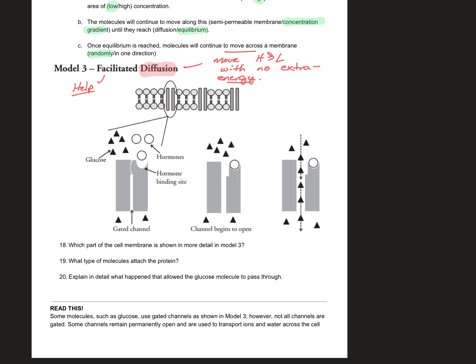I remember in the beginning of the year we were talking about homeostasis. So as they're moving through the channel and then you said they get trapped, does it know when to stop? No, it'll keep trapping them. That's why when you eat sugar, when you eat candy, at first, you need to get the sugar out of your blood, so your body releases insulin. It binds, it opens them up, and it lets as much as it can into the cells, and it traps all the sugar. It doesn't let anything back out.